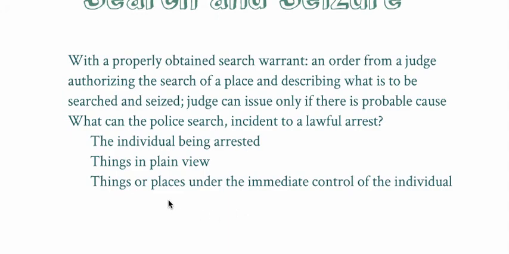And these are where law enforcement officers can look and what they have to have on their search warrant. They have to specifically say who's being arrested. They can search anything that's in plain view. Also, things or places under the immediate control of the individual.